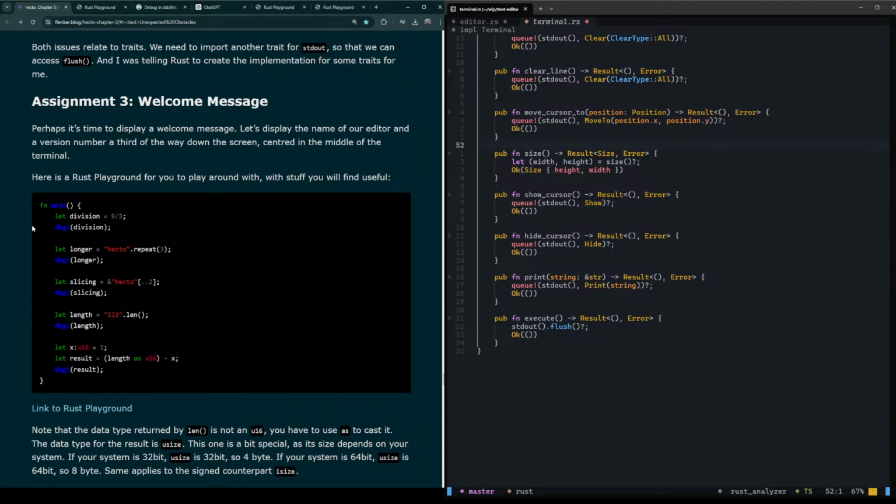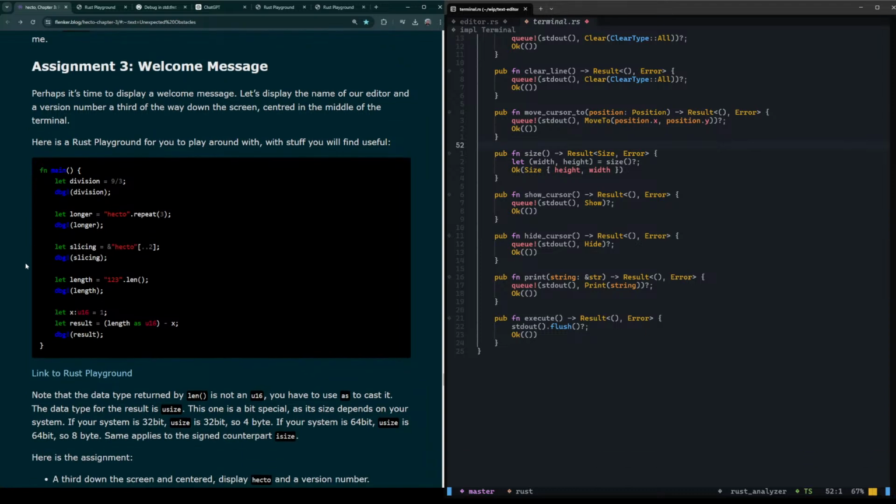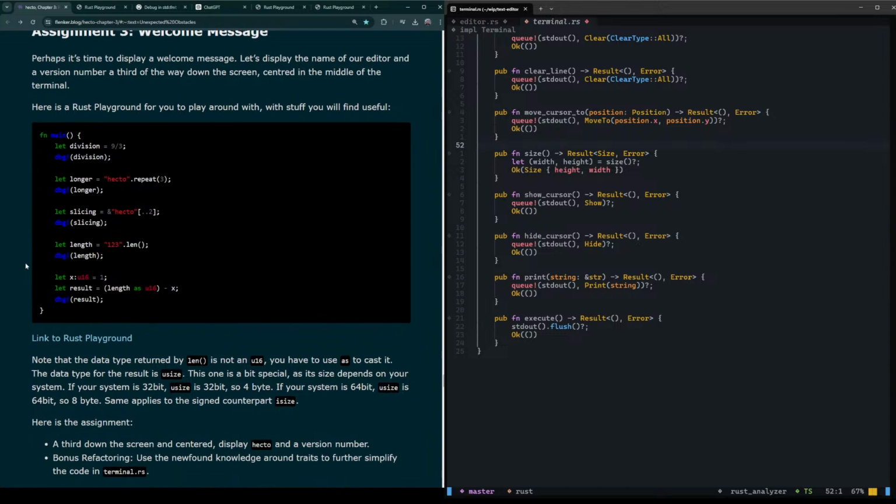So we have a main. Hold on 1 second. Okay, we have a main function, let division equals 9 by 3, debug division, debug longer slicing and this.